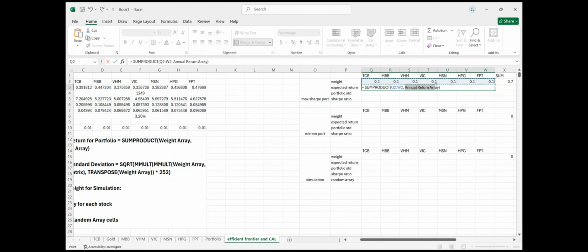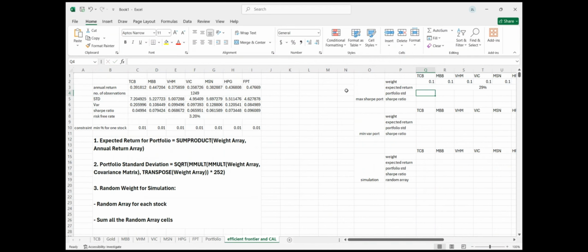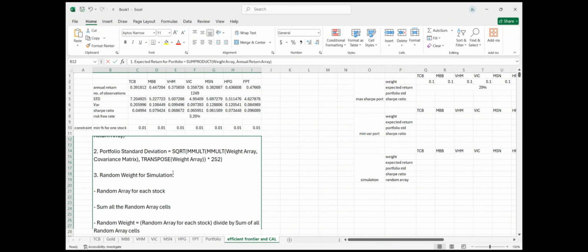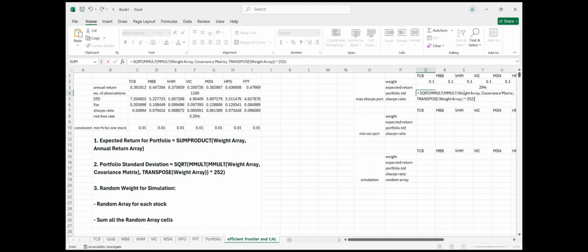And that's how we calculate the expected return. Now, for the portfolio standard deviation, we will calculate the square root of the product of the weights, covariance matrix, and weights again. That will be the most complicated formula that we have in this session.